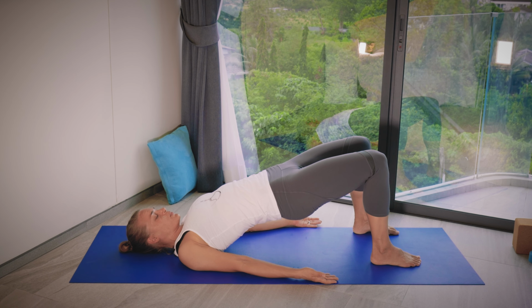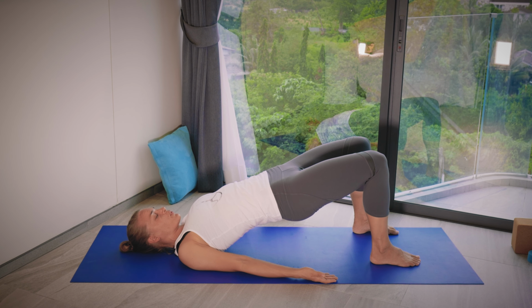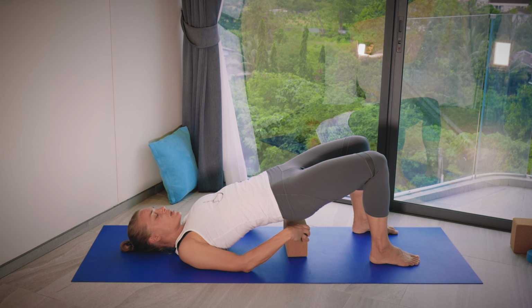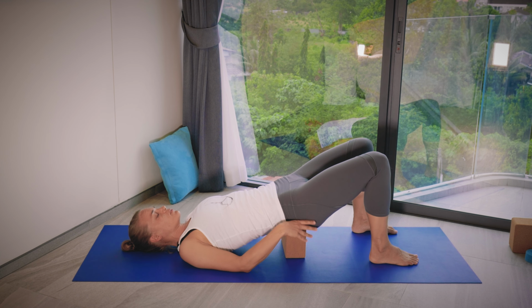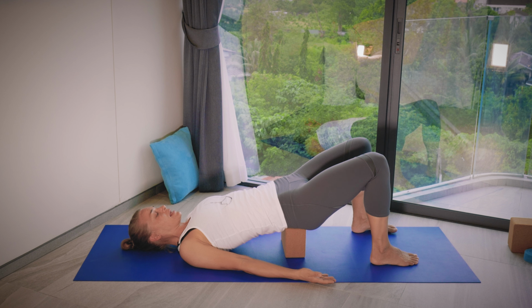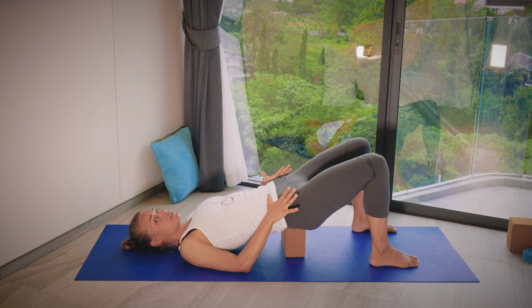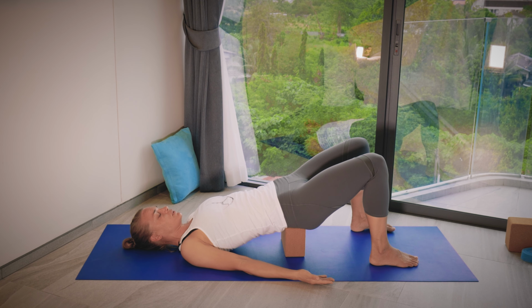So if you want to make this a supported bridge pose, reach for your prop, whether it's your block or your pillow, your bolster. Bring it under the pelvis and then lean, kind of rest your pelvis on top of that support. If you don't want to stay in a supported bridge, you could just bring your pelvis down onto the mat and rest on the floor.